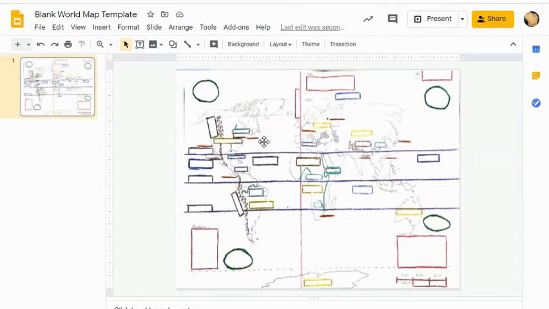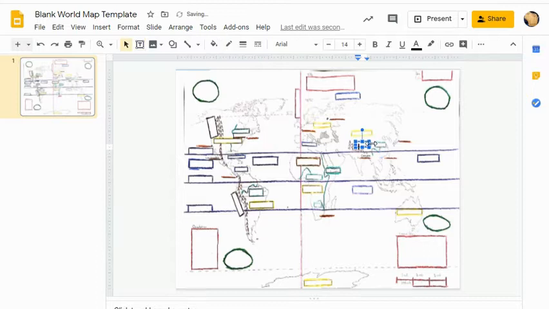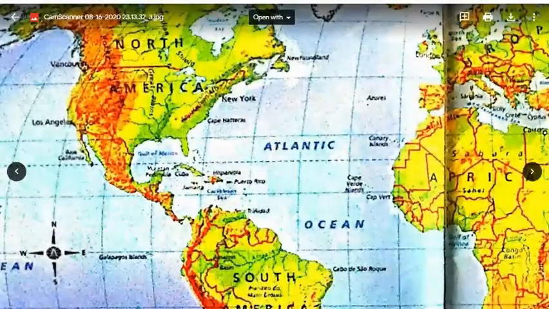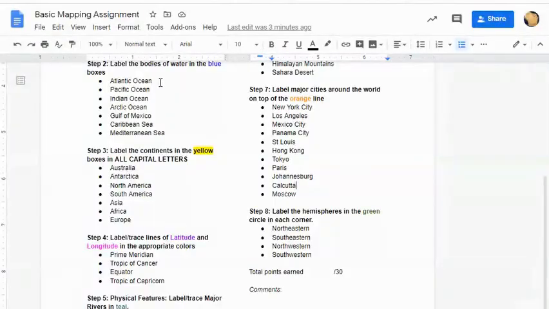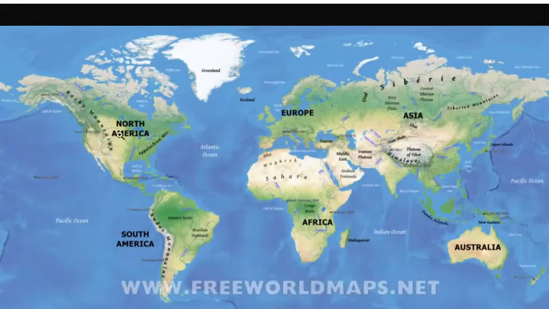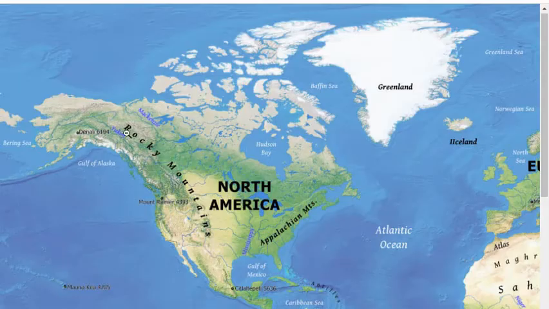For something like your mountain ranges, I'm going to go ahead and give you that one as well. Something like your mountain ranges, the Himalayas. Actually, I'm not going to give you that one. I'm going to give you this one. I know for a fact, based off of this source right here, this one's a little bit more difficult to read. So I'm going to actually use this source right here. And I can see the Rocky Mountains are here.